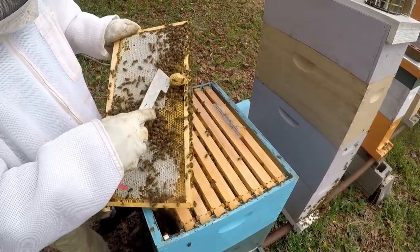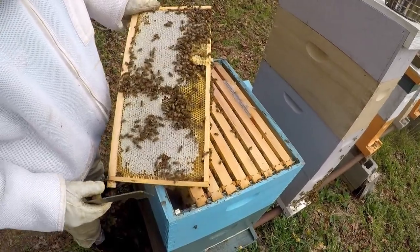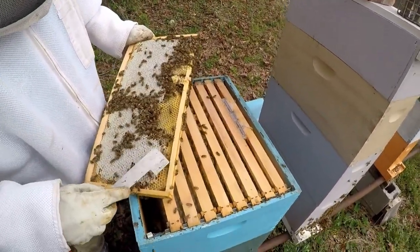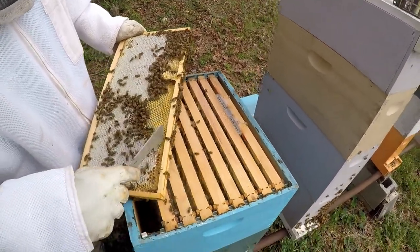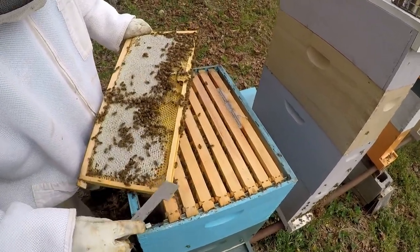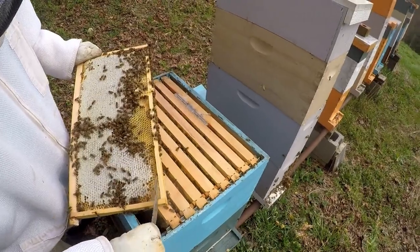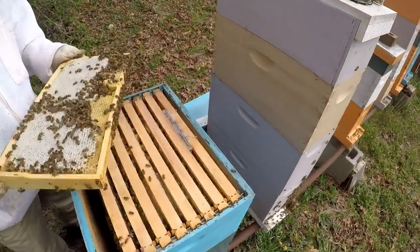Like for me, it was really fun, the shots where you're just showing a frame. Yeah. And as somebody who's learning, I'm looking and starting to understand the difference between what capped honey and capped brood looks like. That was super helpful for me. It seems really elementary because you know it so instinctively, but for somebody who's new, being able to see a video where you're just looking at a frame for a while was super helpful.